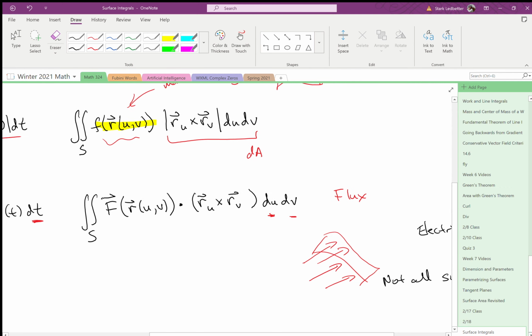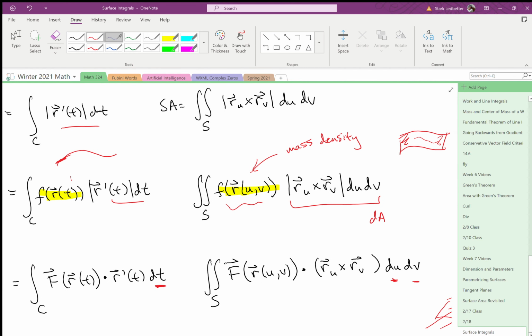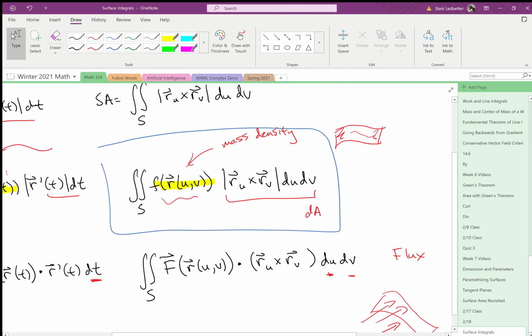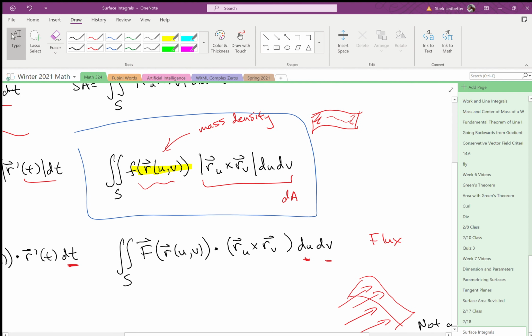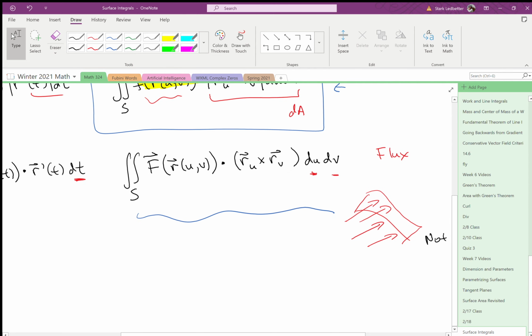So in the next several videos, I'm going to give a lot of examples of the scalar field surface integrals. This isn't necessarily hard, but we might still be getting the hang of parametrizing surfaces, and sometimes the math comes out a little weird. So I'm going to first do a bunch of videos with examples of this, and then we'll do a bunch of videos of examples of flux, and then we're going to get into Stokes' theorem, which might give us some easier ways of calculating flux.